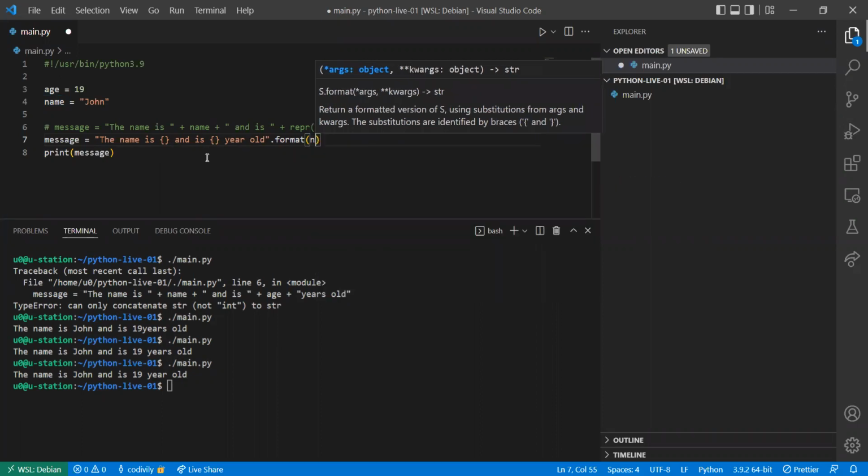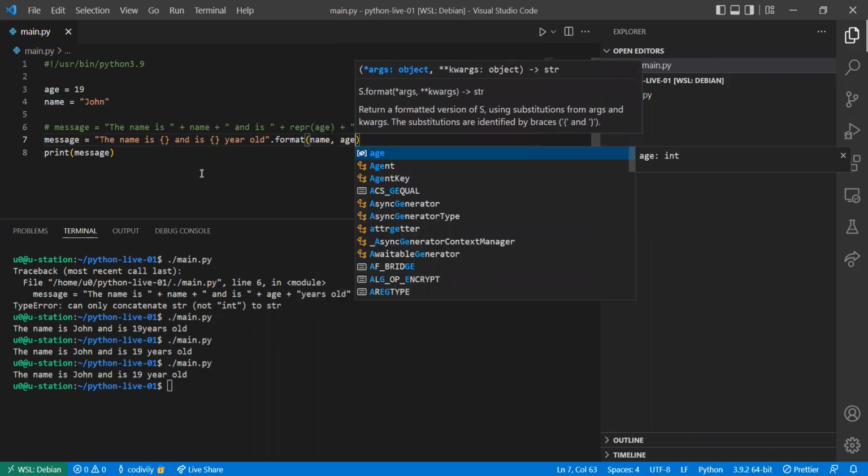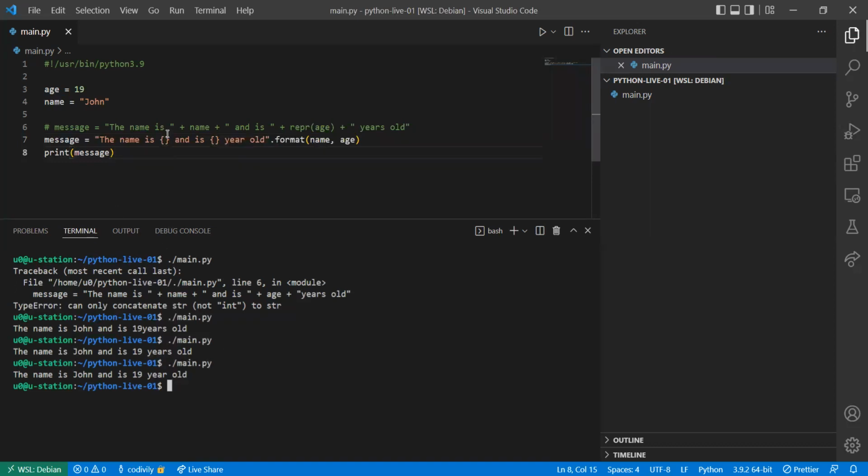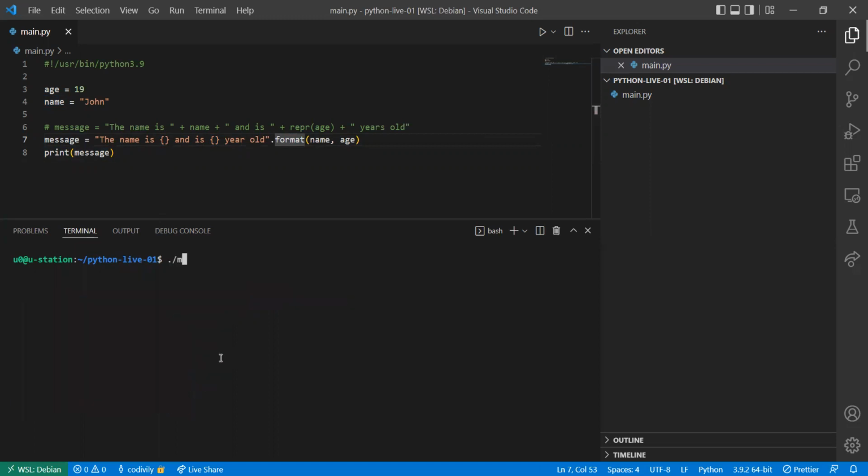First, we pass in the name, then the age. Here we have empty curly braces. Each placeholder represents, like in the C programming language when you're using the printf function, each placeholder will be replaced by the corresponding value. So let's compile and run this code.